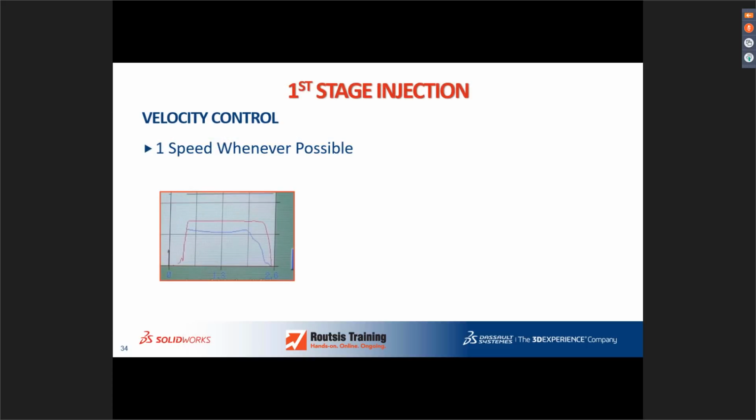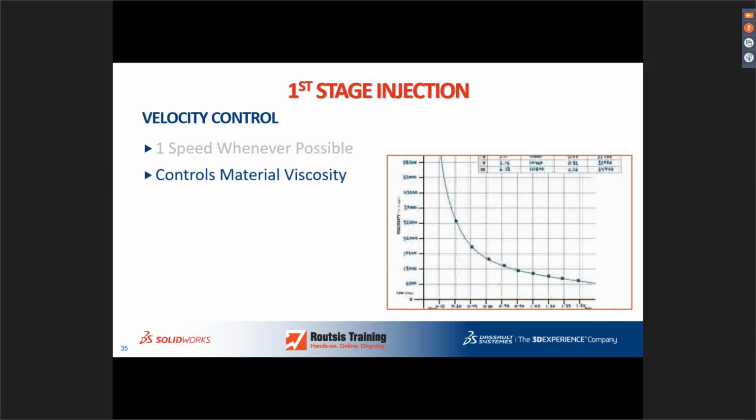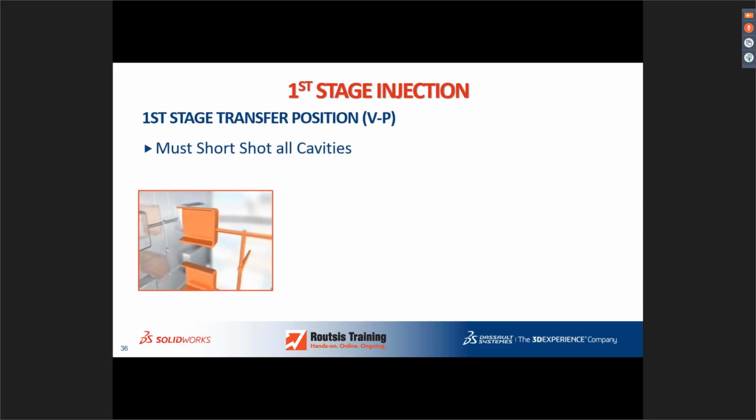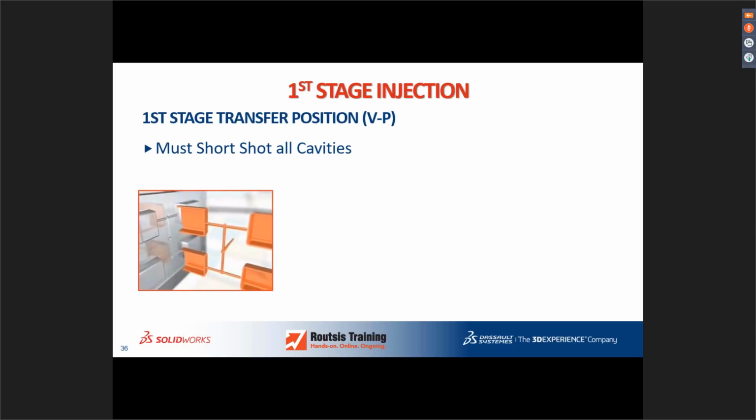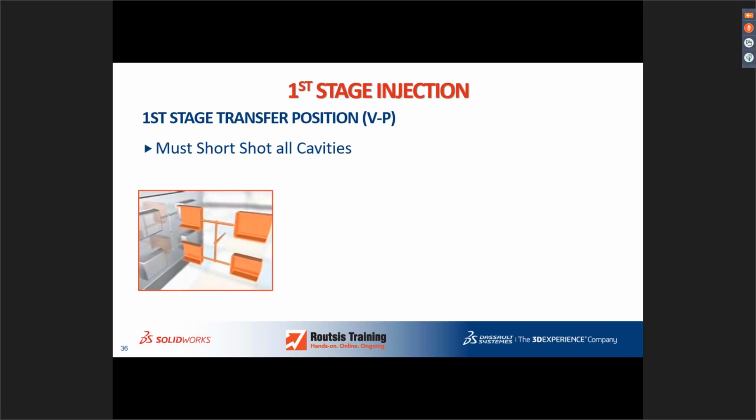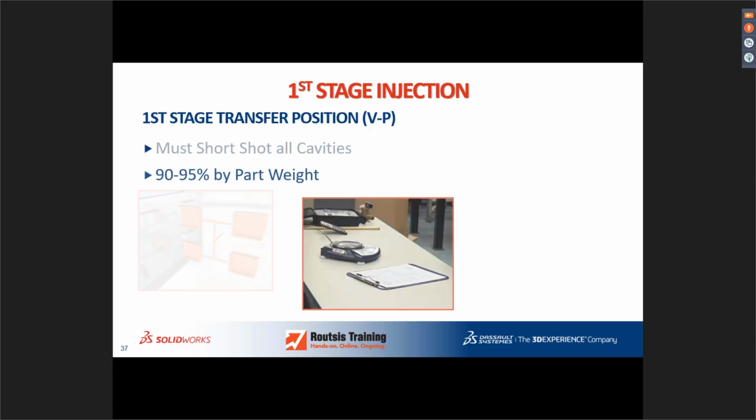So with that, we try to minimize any variability during our process. We try to use one speed when we inject into the mold. We look at how we're controlling that viscosity. If you look at that chart on the right, we're showing what happens as we start increasing the speed. You'll notice how everything sort of stabilizes as we get to the right-hand side of that curve. Now, to know that we have set that speed up properly, in practice, we set up a series of short shots. So we short all the cavities so that we understand where that speed should be set, okay?